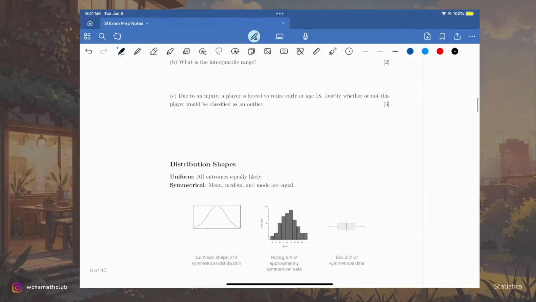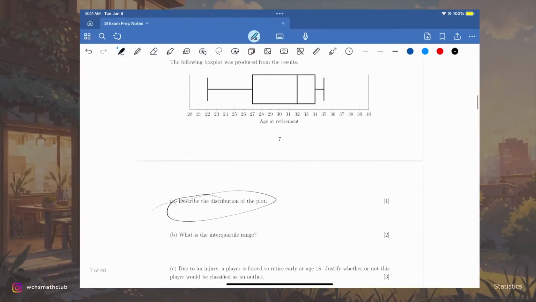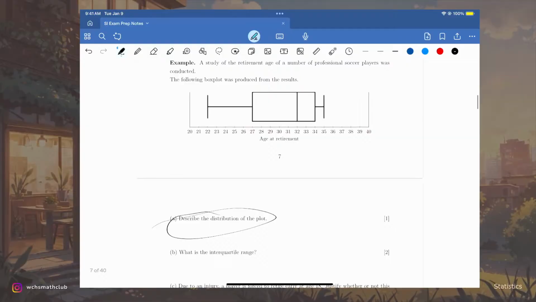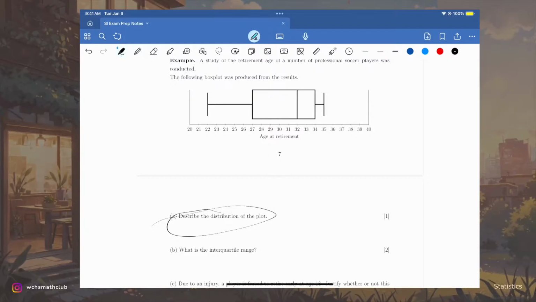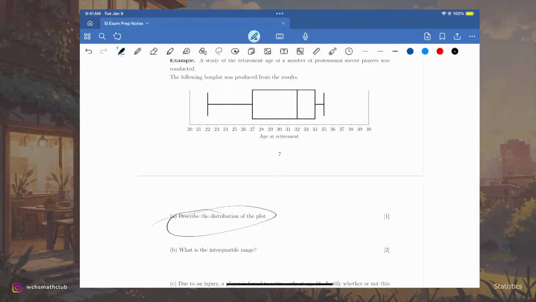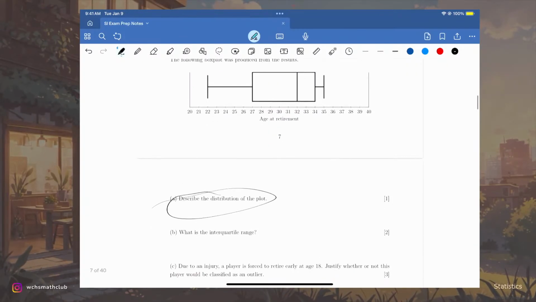I think I will now skip this one, although I should go over it here. We want to describe the distribution of the plot. There's a couple ways that they want you to describe it here, and it's all based on skew, whether the data is more on the left side of the mean or median or on the right side. If there is more data on the left side, or less than the median, that means it's skewed negatively. There's more data under the median, well, under the average, than there is above.